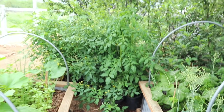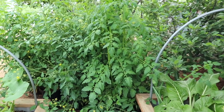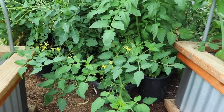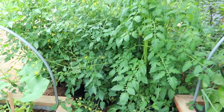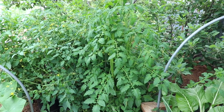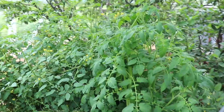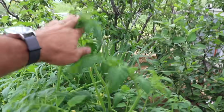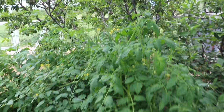And then looking back here towards where our fruit trees are planted, you'll see this kind of pile of green. Well, most of those are just tomatoes that we didn't have room to put in the garden. So we just put them in old planter pots, and you can see they have just taken off. They're all flowered out. Depending on when I post this video, I might wait until some of these are just loaded with tomatoes so I can give you some nice, better shots. Like these leaves right here are almost to my collarbone, and I'm 6 foot tall. So these things are just doing awesome.